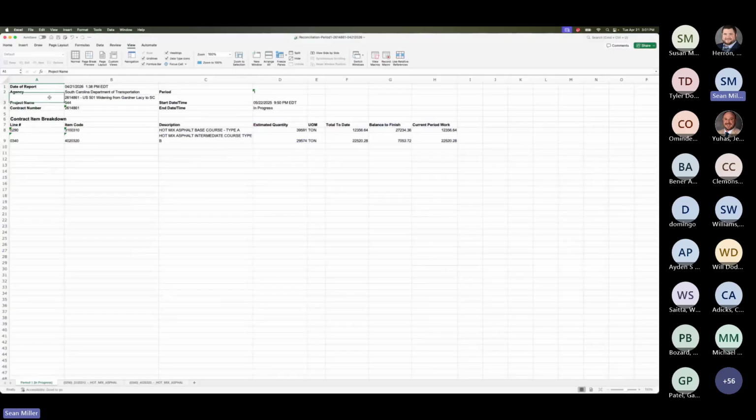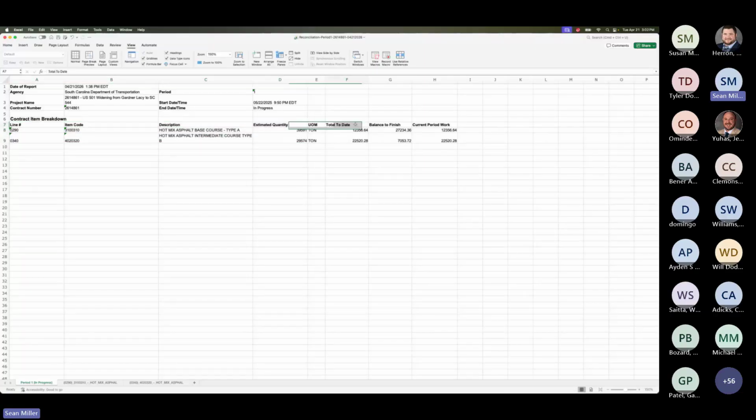It's going to show your project, your contract number. This is just pay period 1, which was never closed out, so that's encompassing all tickets they've coded. But here is the line item, pay item code numbers and descriptions, along with the estimation that came over from AWP.